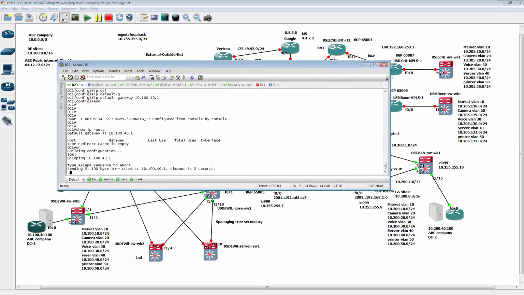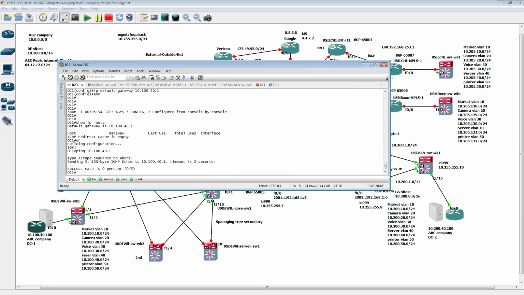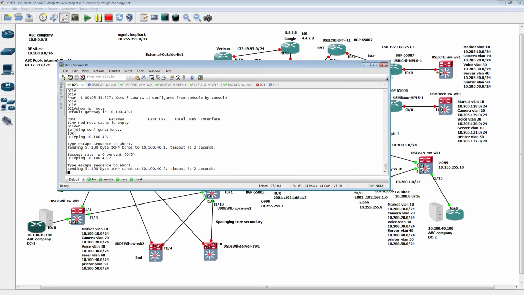We should have two and three because they should reside on the core switch or router. Let's try the two. Oh, come on, 2 is not working either. What could be the issue?